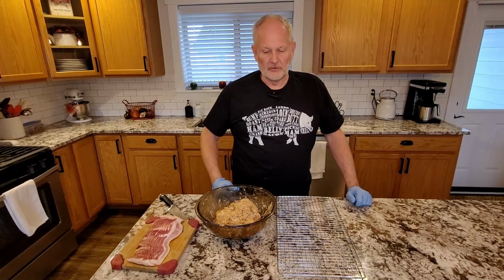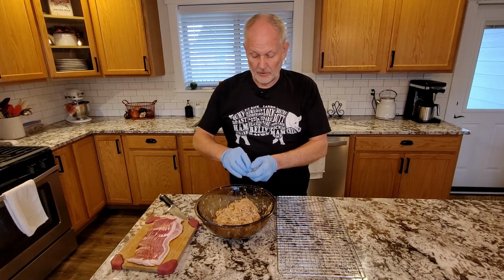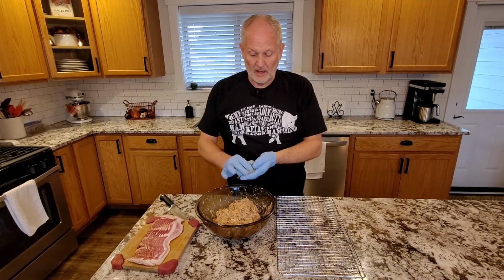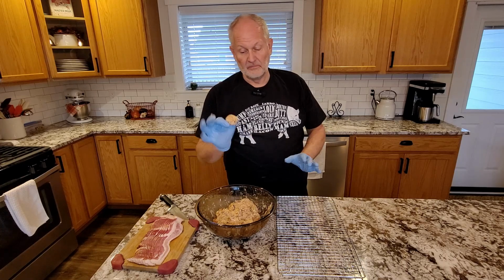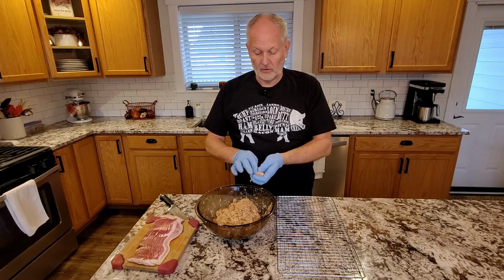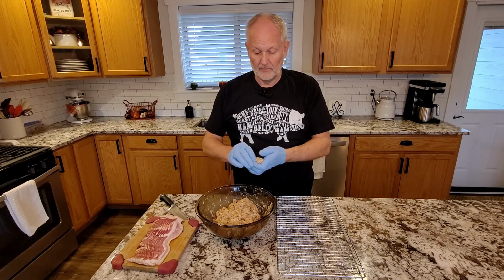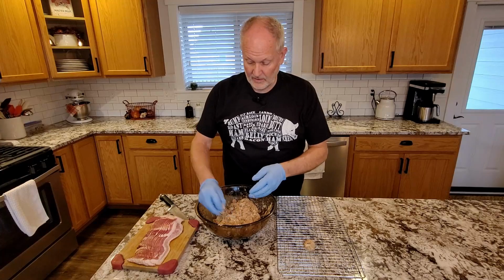So the next step in our journey on making pig balls is to take this nice little cream cheese and seasoned pulled pork and make some nice little nuggets here. These are probably about 1 inch across is what I'm aiming for. And we're just gonna make up a bunch of these little guys.